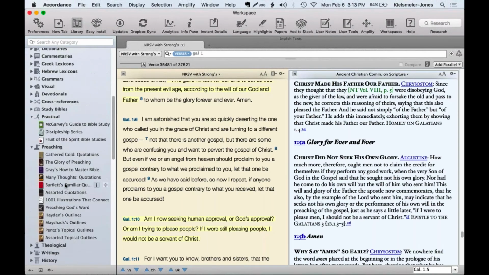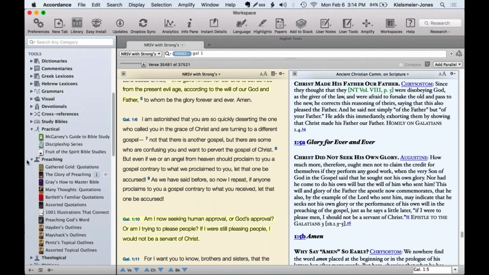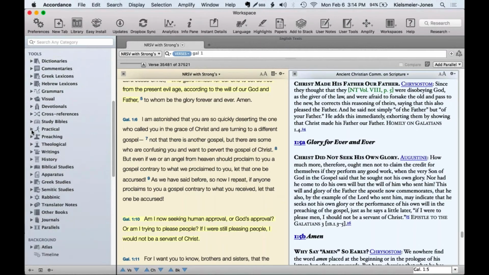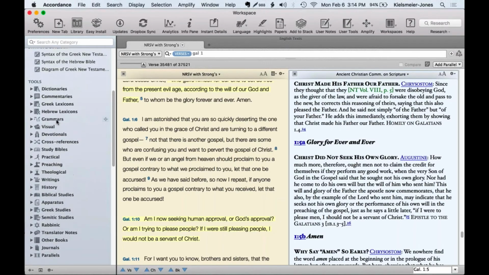But let's say I'm thinking about Dietrich Bonhoeffer and I want to research what he has to say on a passage of scripture or a theme. There is not a default Bonhoeffer category. There couldn't be, because then in Accordance there would also have to be a default MacArthur and N.T. Wright and whoever else. It would just be endless. But you can create your own category in the library, and that's why I wanted to spend a minute showing you how to create a new group.